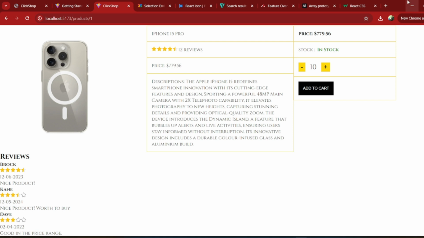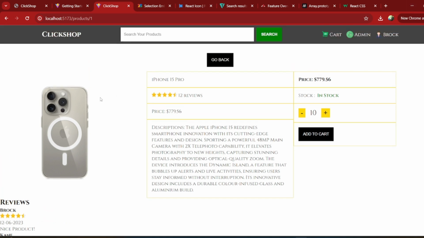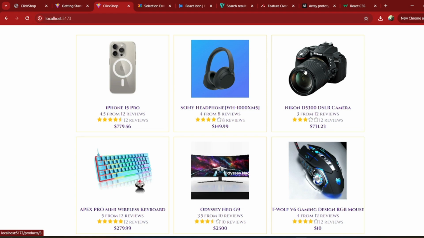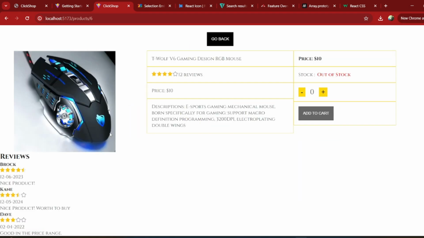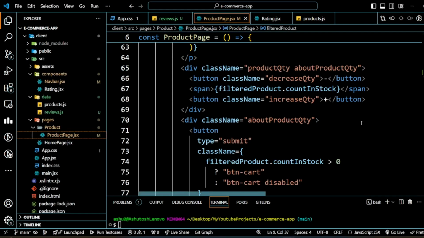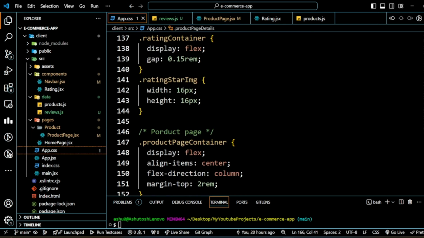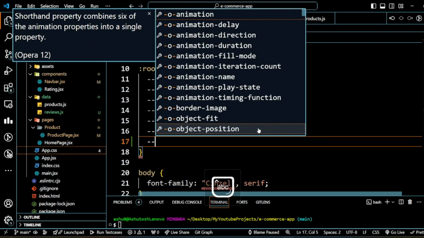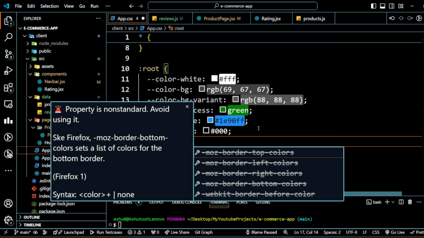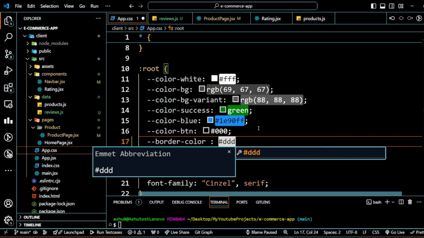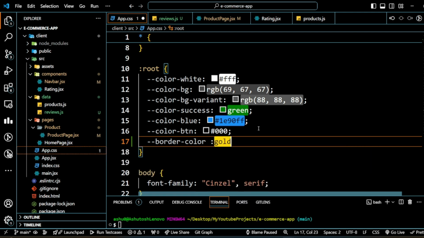Okay, a color. I think I like it more. Yeah, let it be. Gold. We have done gold so many times now. The gold is working.